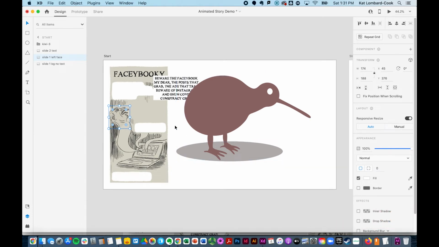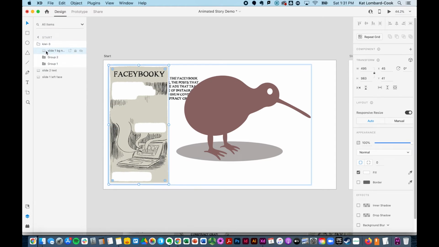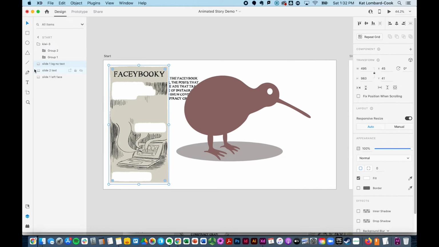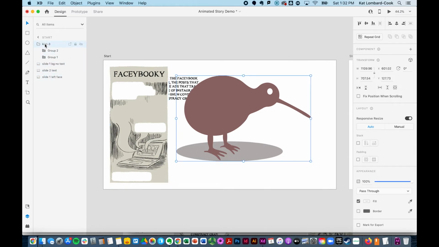It gives you a lot of tooltips along the way, as you can kind of tell. So dragging things up and down, you'll see the little blue bar there. It tells you what position it'll be in. So this would be at the top. And the other thing that it will allow you to do is put things into other groups. So you'll see I can drag it into the group with the Kiwi. And if I want it to come back out, I just drag it back out. And there we go. My Kiwi is now on top of everybody.